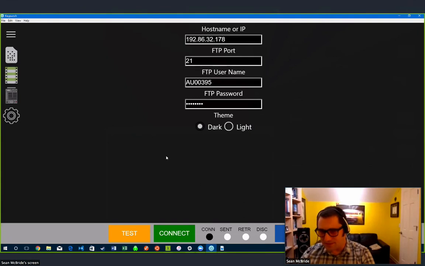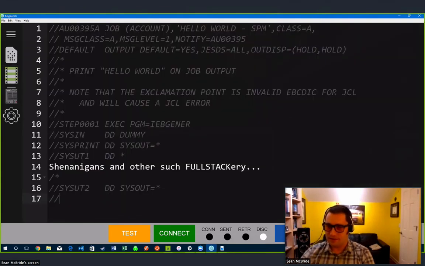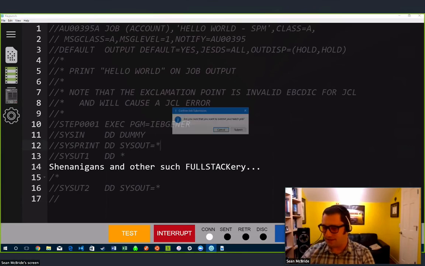Okay, so in a second here, this will finish. So we have our JCL. I'd like to go ahead and connect to the mainframe. Okay, we're connected. And now I'd like to press load, and that's going to ship off our bunch of punch cards for mainframe processing. I would like to submit.